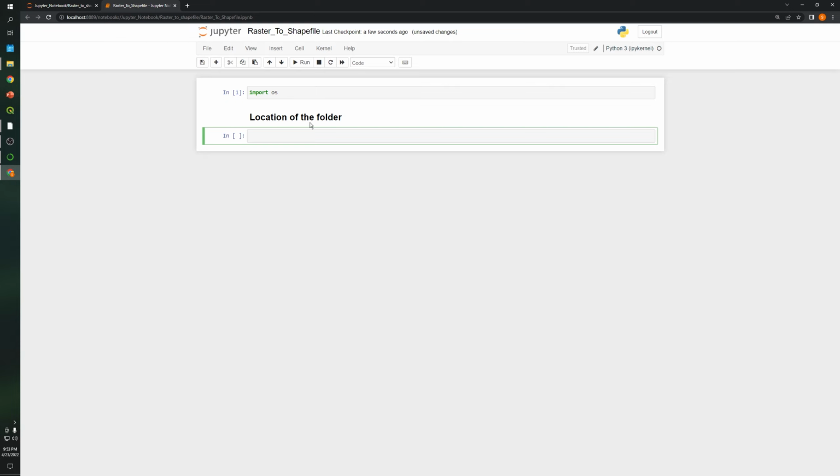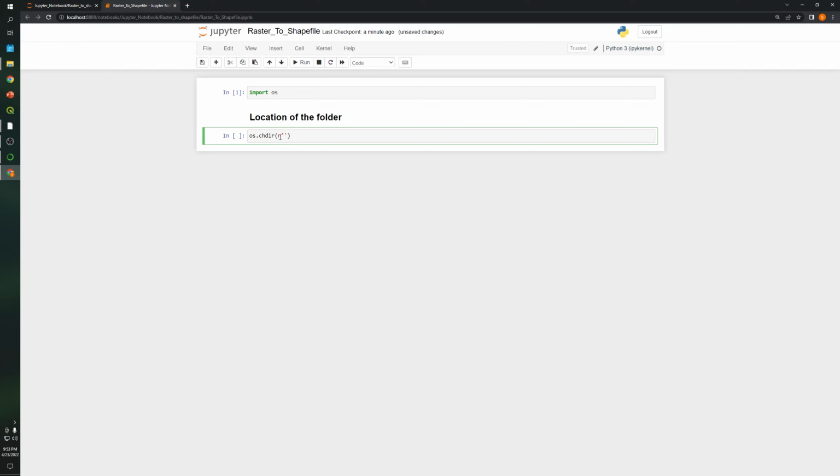By the way, you can run a cell by using this run button over here, or Shift Enter. Okay, so os.chdir, and inside the parentheses, let's specify the location.